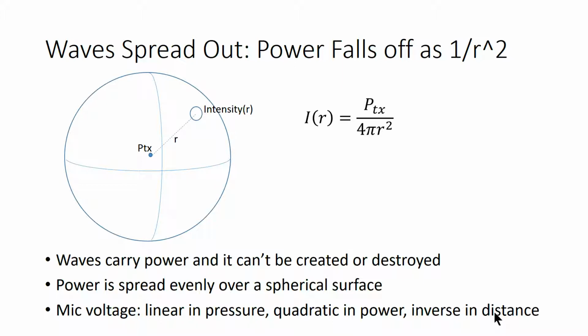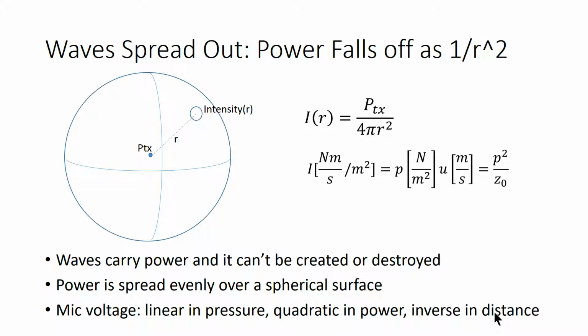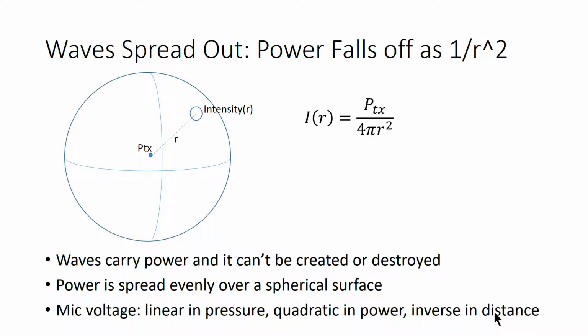Now, just for the sake of converting between units, we need to note that intensity is equal to the local pressure times the flow rate, which you can get from dimensional analysis. Intensity is watts, which are Newton meters per second, per unit area, and pressure is newtons per unit area, and flow rate is meters per second. So you can see multiplying those two quantities together gives us the same units as intensity. Now, it turns out we're going to need to be able to convert between units of intensity and pressure and velocity. So we need to set up an equation that lets us do that.